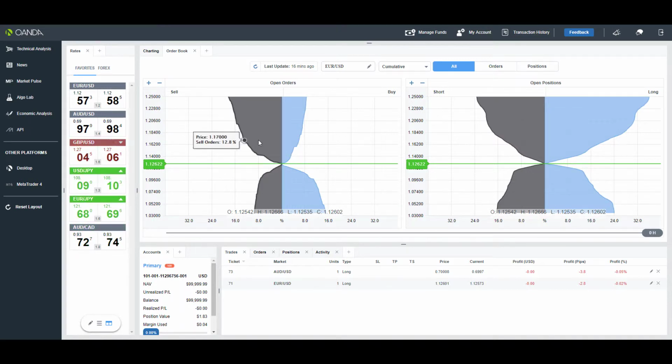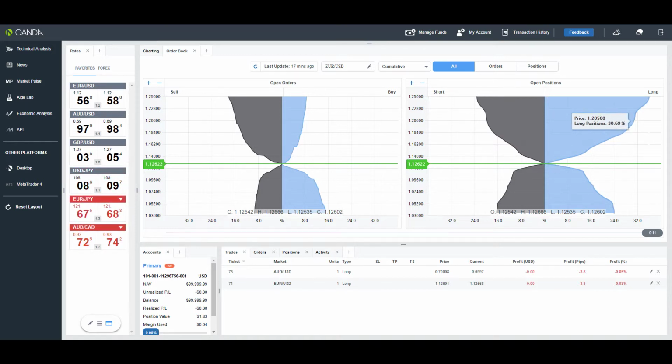So now heading over to our open order side here, this is just showing a snapshot of the trigger points for all open orders held by OANDA's clients, as I mentioned before. Now, this information could be interpreted as an indicator of the clients' price expectations, and these are contributing to natural resistance and support levels. And then over to our orders position sections, although we've pretty much talked about this. Again, this is just a snapshot of the entry prices for all open orders currently held by OANDA's clients. Now, this data, once again, can be interpreted as an indicator of the market's reaction to price changes and the pressure on prices due to unrealized profits and losses.